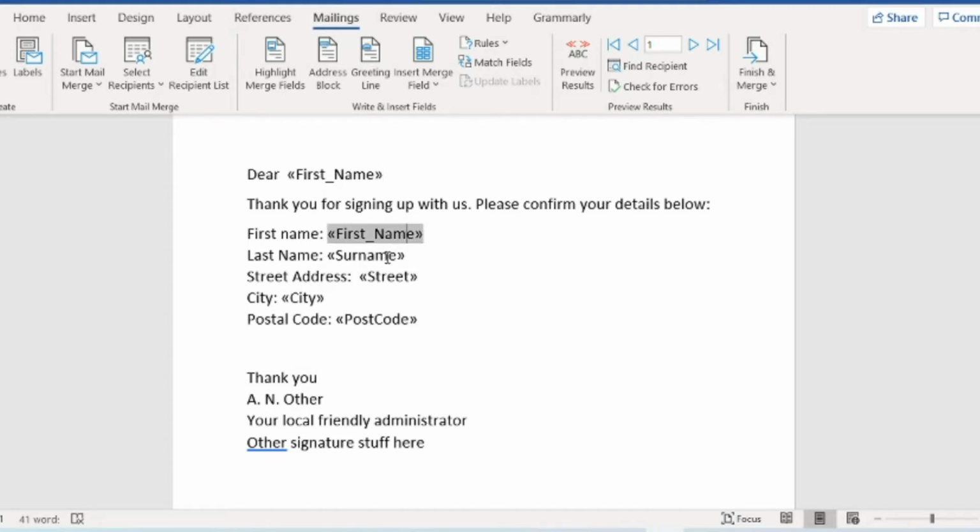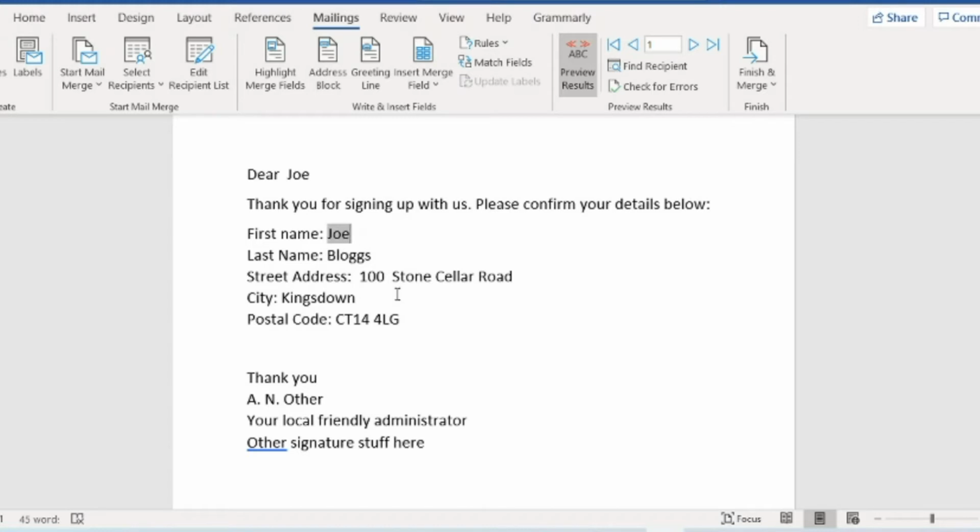Now these are merge fields that I've already inserted because I didn't want to spend time going through that with you because it can be a little bit boring. Right, I'll quickly save that. Now what you can do is click on Preview Results, and it will show you your template with your contacts' details in.